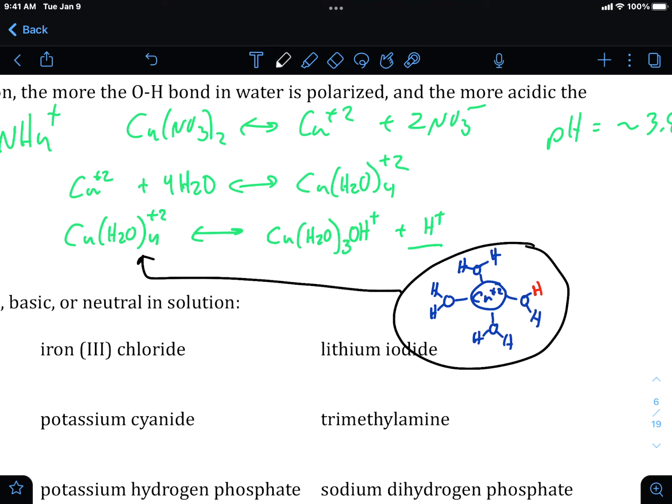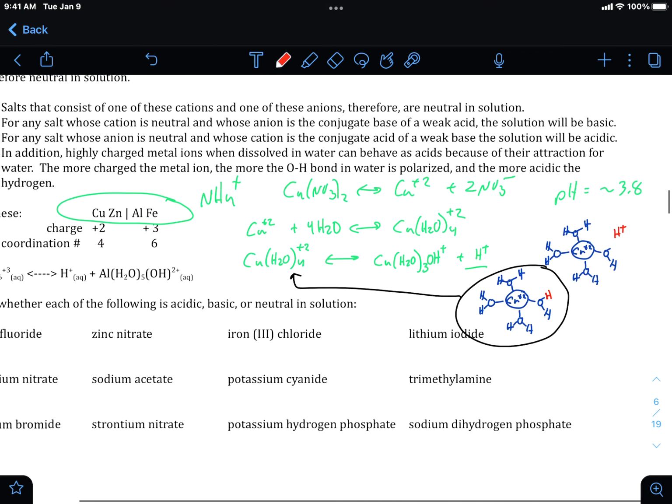So what does this look like after it comes off? They're separated. And notice the charge goes down because your charge started as +2, but by losing an H plus, your charge has to be conserved as part of the balancing process, right? So if there's an H plus produced, that means the residing charge on that complex ion is now +1 instead of +2. Okay, these 4 ions do this.